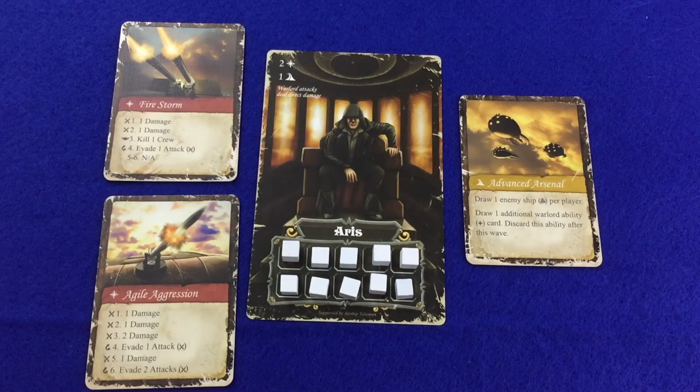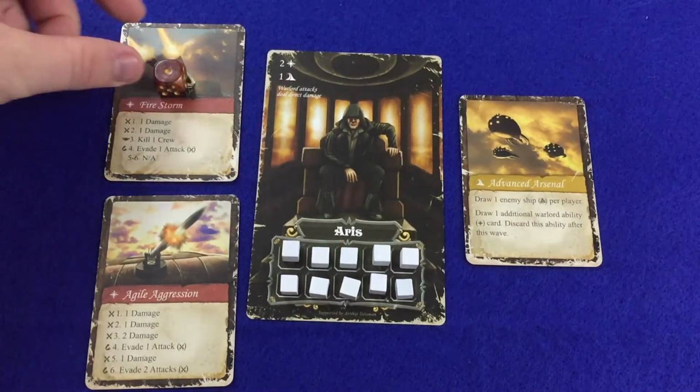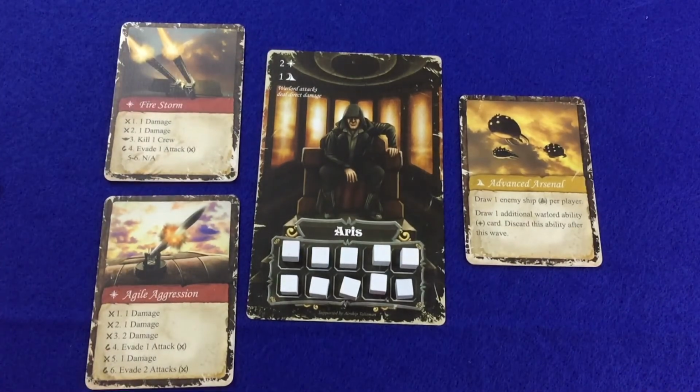At the start of the Resolve Enemy Action section of the attack phase, each player must roll once for each warlord action and apply the action indicated. The actions rolled apply only to that player who actually rolled the die. So in this case, the first player would roll once for Firestorm and get 1 damage, roll again for Agile Aggression and get 1 damage, and then the next player would roll once for each ability card. And this will continue until all players have rolled for both ability cards.